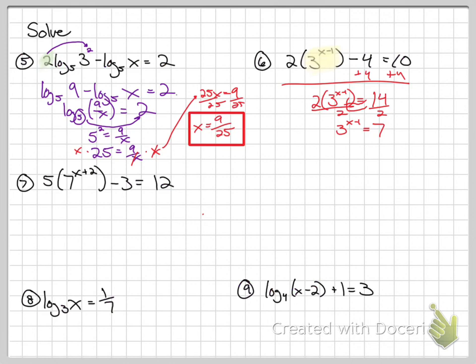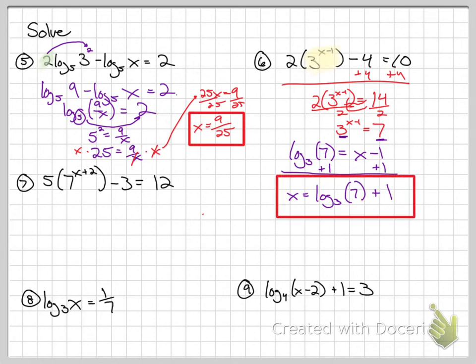So here we are. The base of our problem is 3. So it's going to be log base 3. That's the base. And then it's of the other number, so of 7. And it always equals the exponent, equals x minus 1. I'm trying to get x alone, so to finish getting x alone, I have to add 1. You can't actually add numbers to logarithms without a calculator, so it's going to look like log base 3 of 7 plus 1. You can't actually add it, so this is what it's going to look like when you're done.